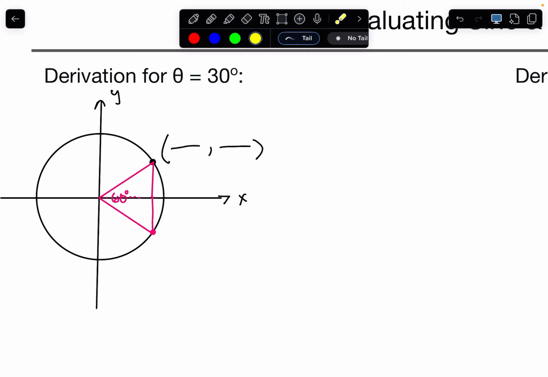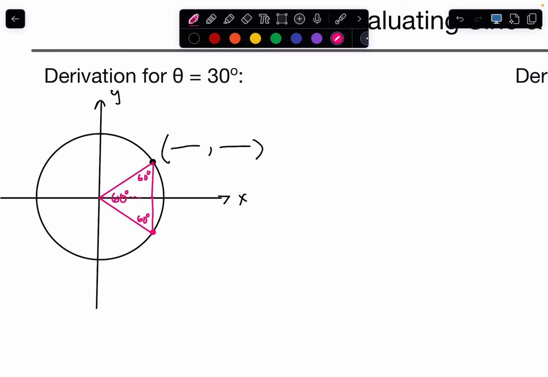I know angles in a triangle have to add to 180. I know 60 degrees is already taken up. 180 minus 60 is 120. I now have to take that 120 and cut it in half to equal angles. What's half of 120? 60. Yeah. This is 60. This is 60. This is an equilateral triangle. All of the angles are equal, which means all of the sides are equal. We know the side lengths.